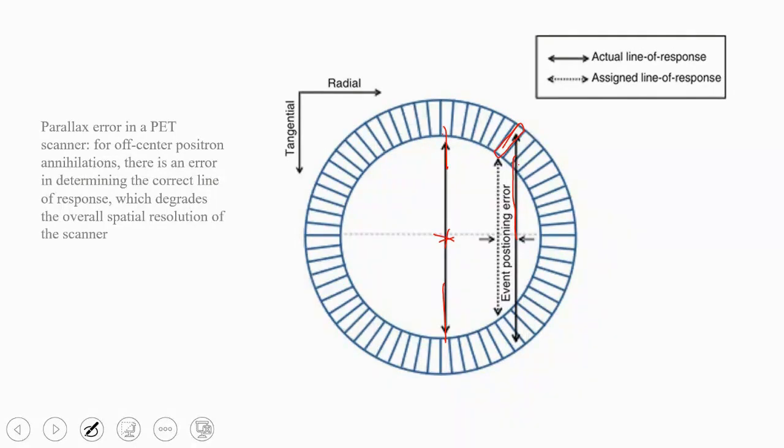So what does this do? Of course, the crystal that received the gamma photon doesn't understand, even though the annihilation point is here and the gamma photon is originally coming from here. No, it says, I will rely on this dashed point. So this reduces the resolution, which they call in the radial position or the radial direction. That's why they tell you about your edges. The edges of the crystal or the edges of your field of view have reduced sensitivity and also reduced resolution and clarity. This is at the level of what is known as the field of view, specifically at the level of the ring.